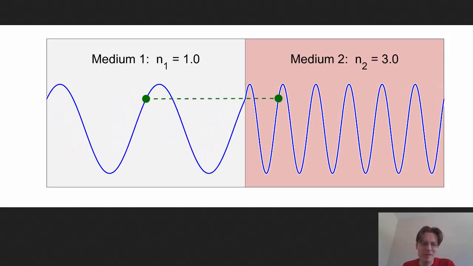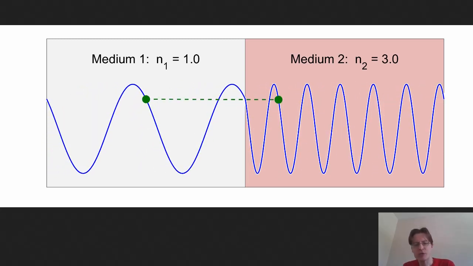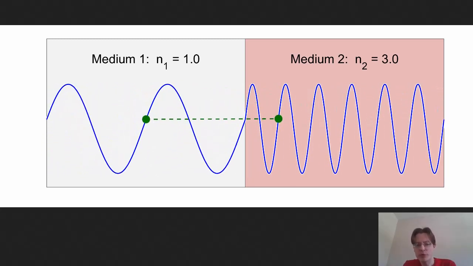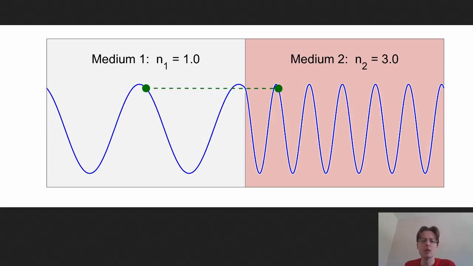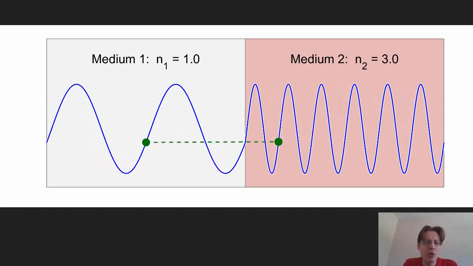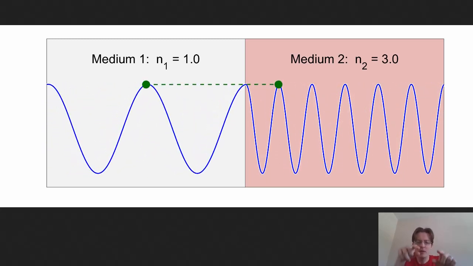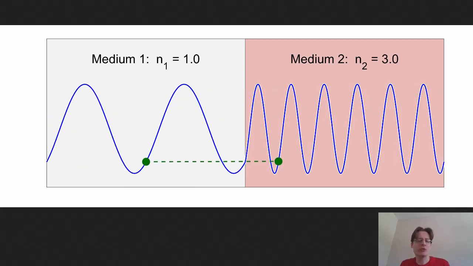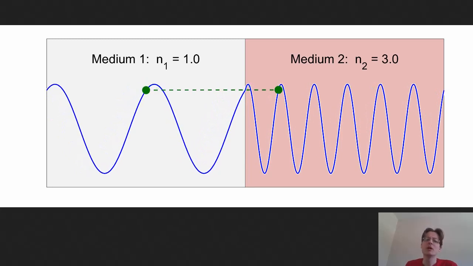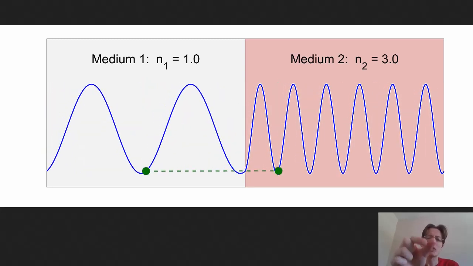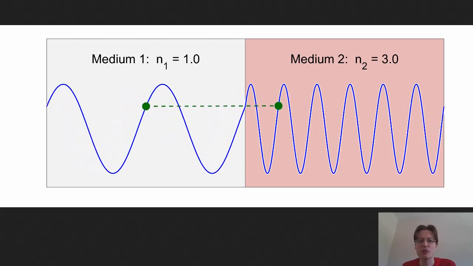Here's an animation of what I mean. On the left, we have fast-moving waves. On the right side, we have slower waves. The n equals 3 means that's the slowing factor. They're moving 3 times slower. Notice that the frequency, though, is the same. The waves bunch together so that the rate at which it vibrates up and down stays the same on both sides. We've got the same frequency, but slower speed and equally smaller wavelength when you change the medium.